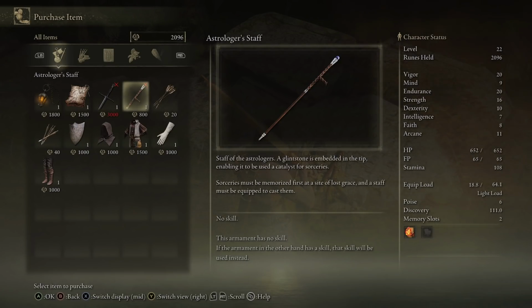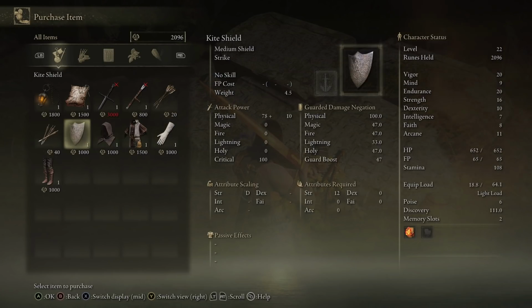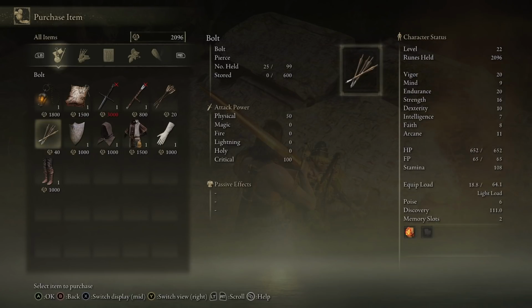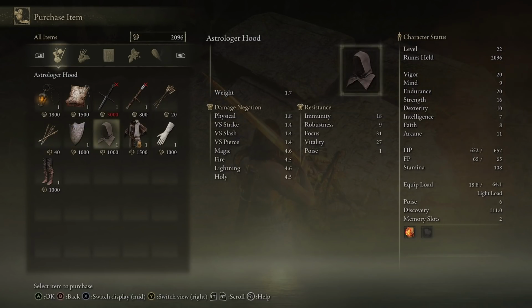Astrologer's staff for staff of the astrologers. Glintstone is embedded in the tip, enabling it to use as a catalyst for sorceries. And then we've got astrologer gloves, a kite shield. So this person said, don't ask me how I got it. And this is a sorcerer set, as well as clearly a lot of sorcerer's equipment. So they've slain a sorcerer, right?